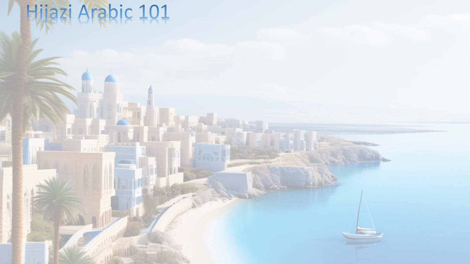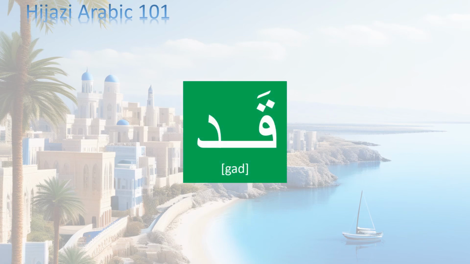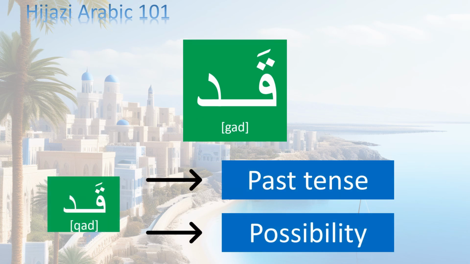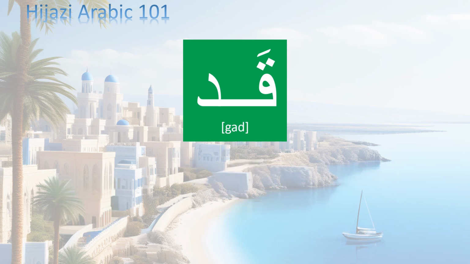Today we're talking about جد جد. Don't confuse it with قد in Fusha, which indicates past tense or possibility. That's not what we're talking about today. The word ged I'm talking about today is a versatile word that is very common in Urban Hijazi as well as most of the Eastern Arabic dialects. Its basic meaning is the same size as, or as big as, or as small as.